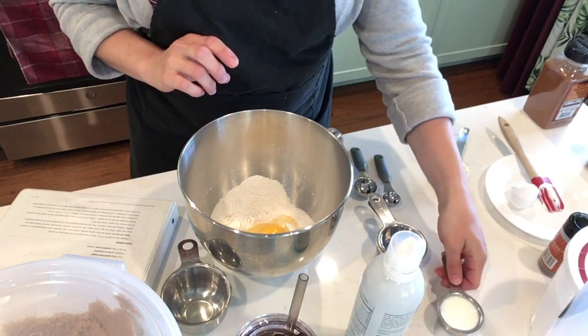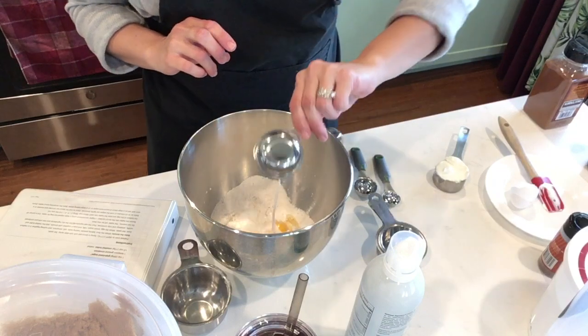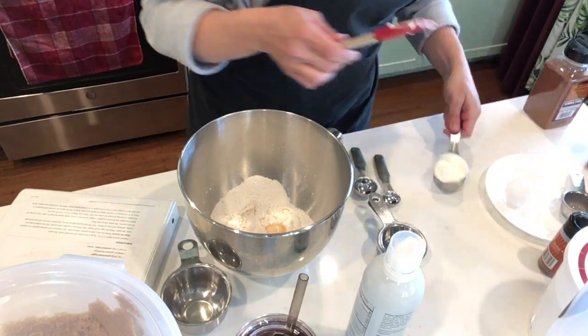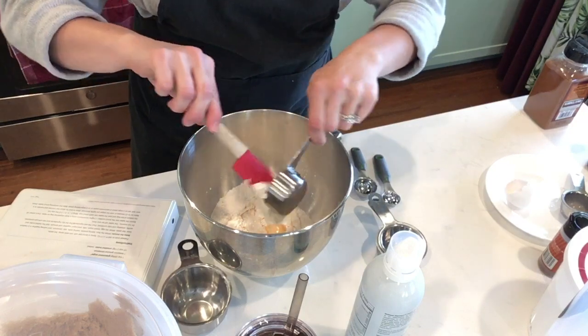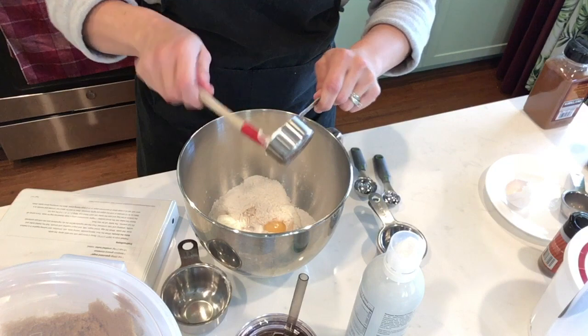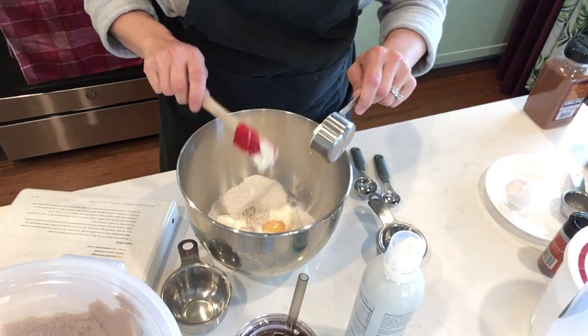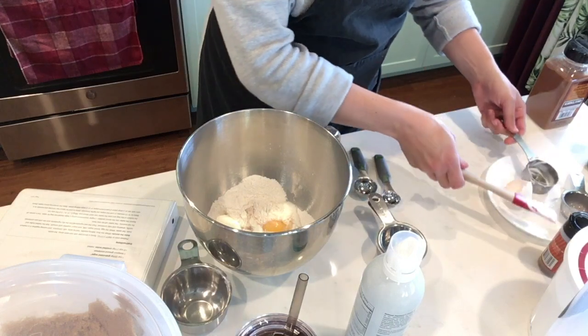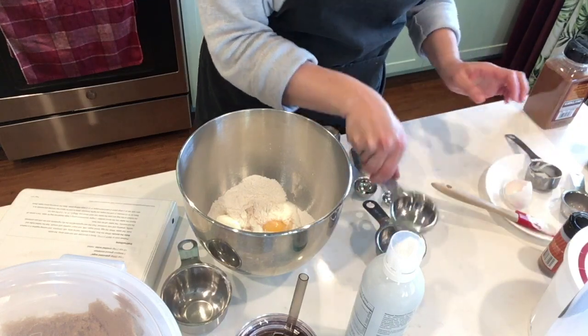Now I'm going to put in 1/4 cup of milk, 1/4 cup of yogurt. So this is a plain yogurt I'm putting in here. And then 1/3 cup of brown sugar.